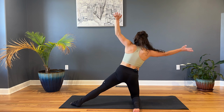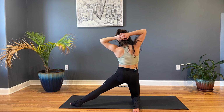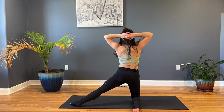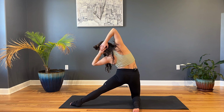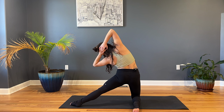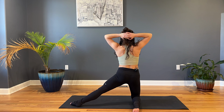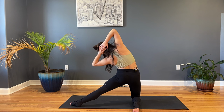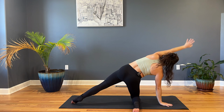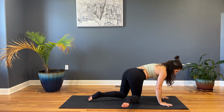And then inhale, interlace the hands behind the head. Exhale, drop that left elbow down. Inhale, back up. Exhale, drop. Inhale, back up. Exhale, drop. Back up. Last time, drop it down. Inhale, back up. Lower down that right hand. Windmill that left hand in front.